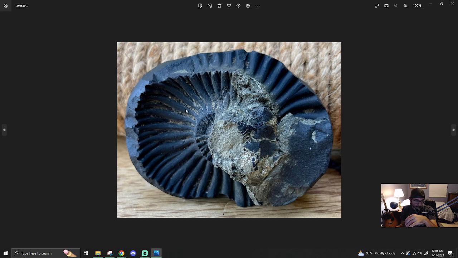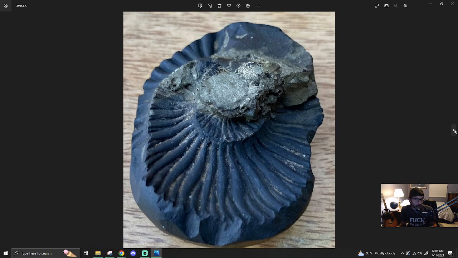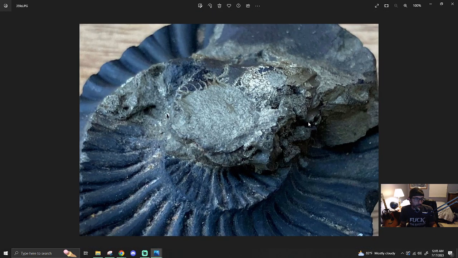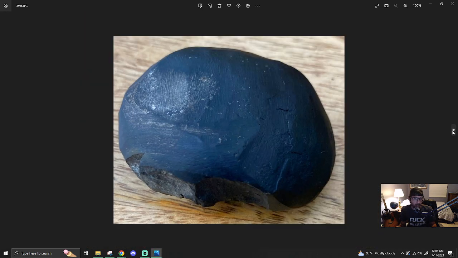where it has the negative missing, the bottom piece missing that got pushed away and separated, but it also has a piece of the ammonite itself still attached to the matrix, with the nucleus in this one's case.